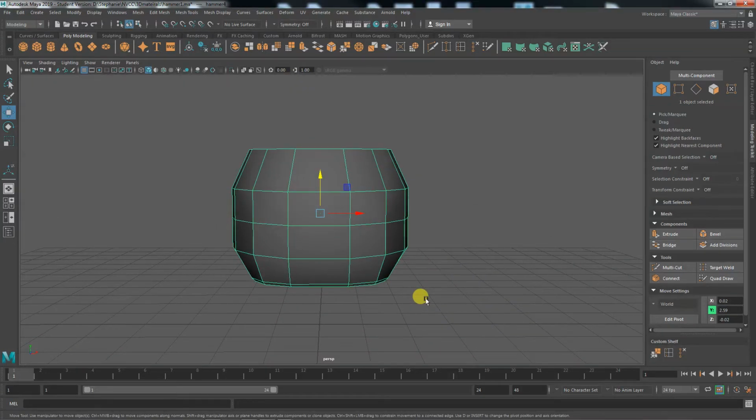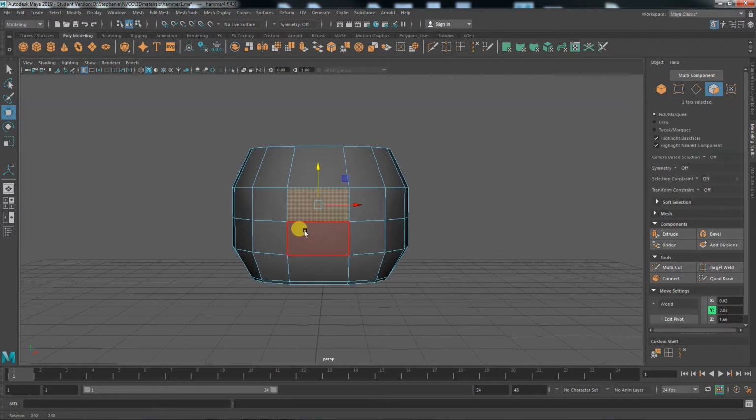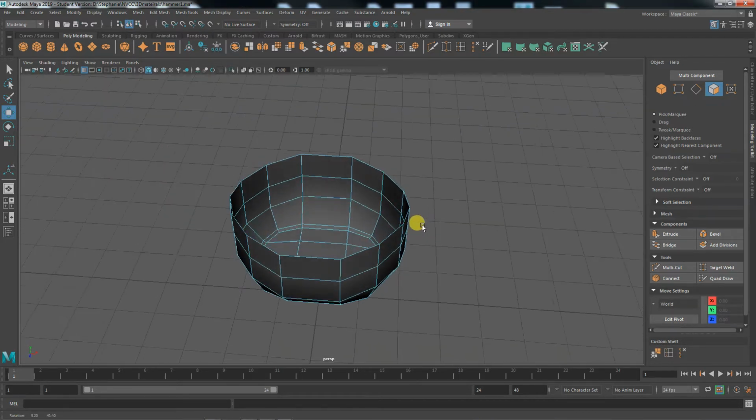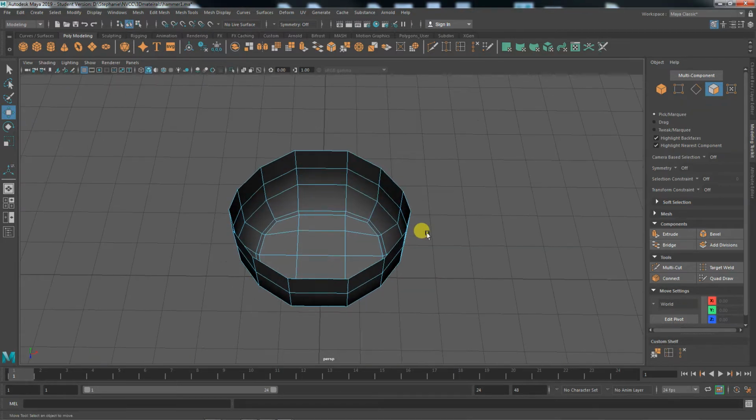So another tool I want to show you that we didn't quite go over in class very much is the bridge tool. Some of you saw me use this if we were fixing individual problems. But the bridge tool happens if we end up with a hole in something. So let's say you need to get rid of some geometry because it has gone a little bit sideways. If you're getting rid of a whole chunk of something, you go into face mode and you can select all those faces and cut them away. But of course, you're obviously left with a hole.